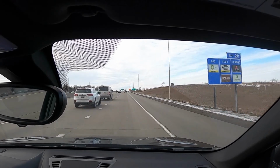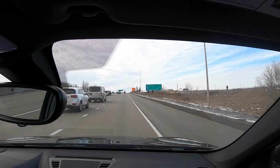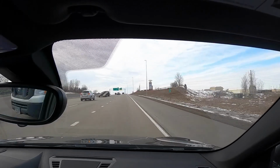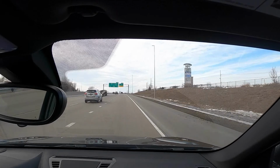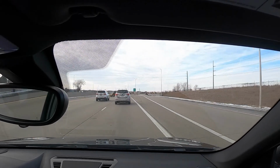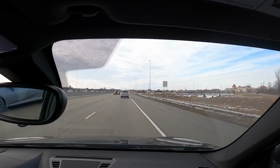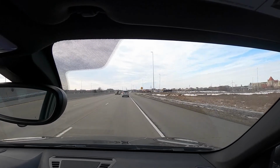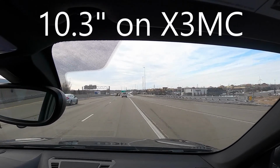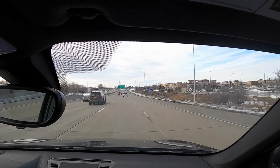What else? The speakers, oddly enough, surprised me in this car. I turned it up, obviously, when I didn't have the camera on, and it actually surprised me. It sounds good. It doesn't sound terrible. I gotta be careful because there's a cop behind me. So it's not bad. I don't want to say it's bad, but it's not great either. The radio feels kind of cheap, even though it's the same 8.8 inch display that I have on mine. You'll see the state trooper here in a second. Gotta back the boys in blue, right?